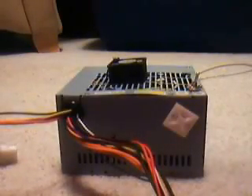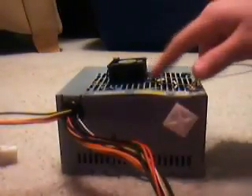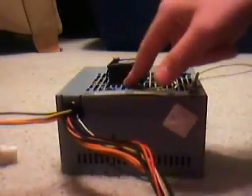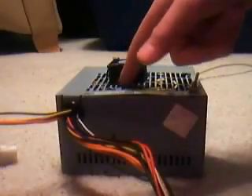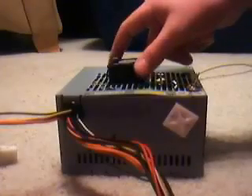This is my tricked out power supply unit from a computer — a 350 watt ATX power supply. What I did to it was I added a fan on top. Inside there is a power bar, a 100 ohm power resistor, and on top of that is a small fan to keep it nice and cool.